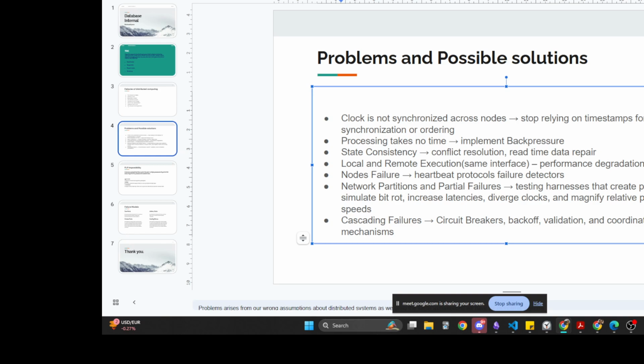If you have the same interface to connect to both databases, there can be lots of issues. One example he gave is that the local database and the remote database will have different response times.